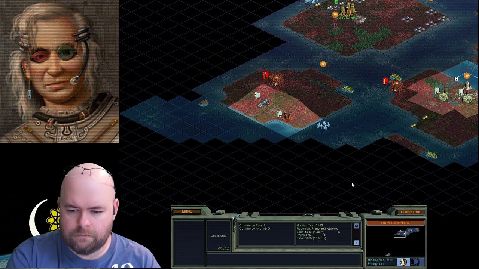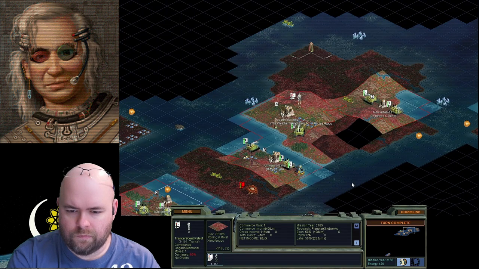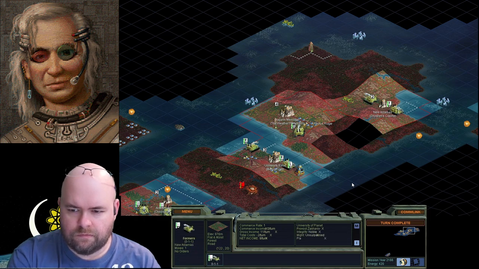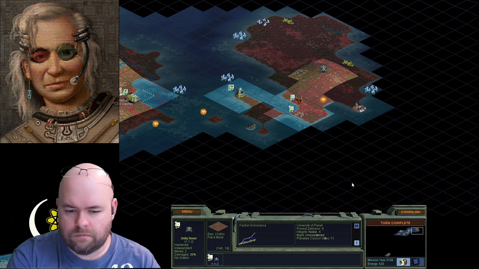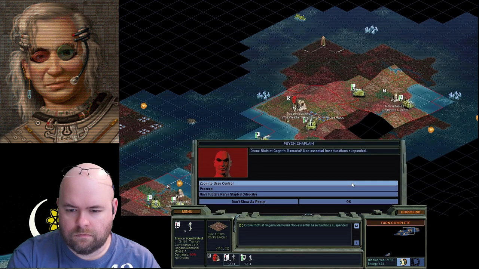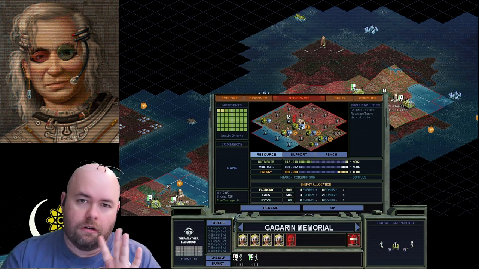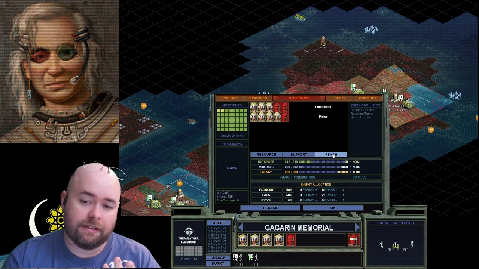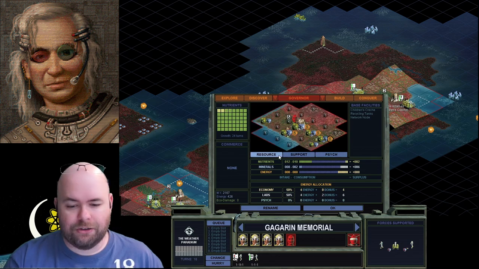Turn complete. Terraform complete. Turn complete. Drone riots. Our first drone riots. Now remember, it's after four population, you get an extra drone. If we go over to the site category, we can see that our police have stopped one of the drones from happening, but the second drone, not so much.